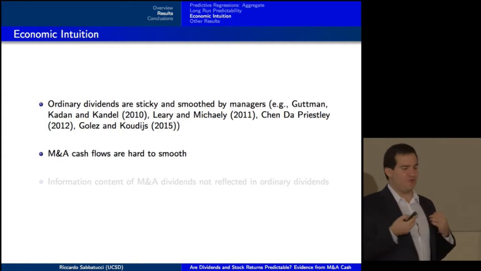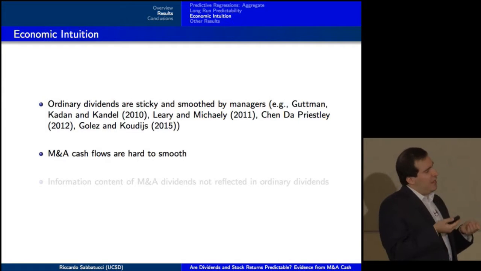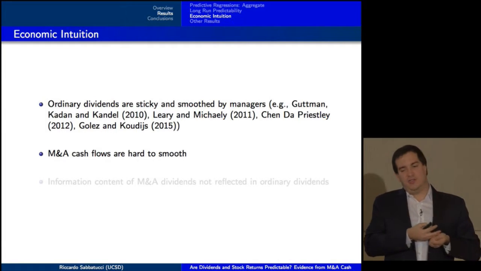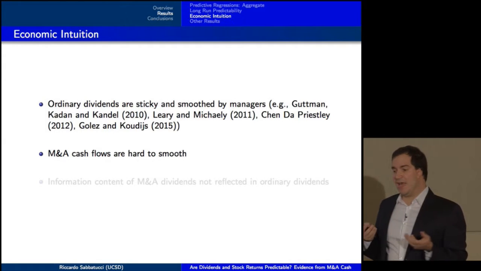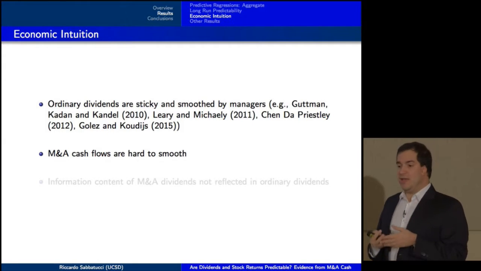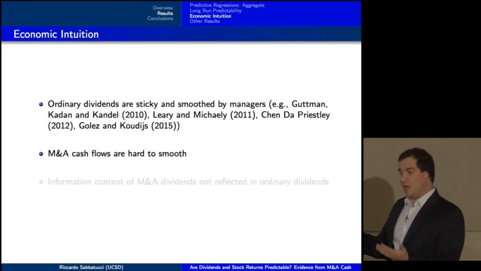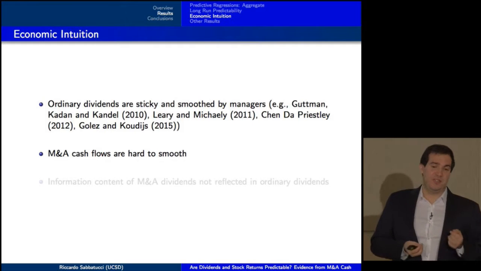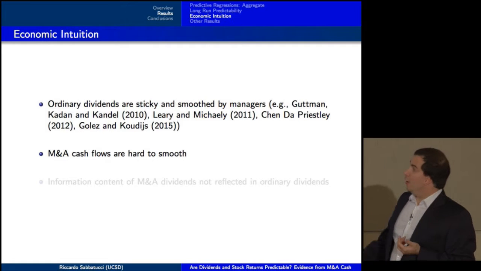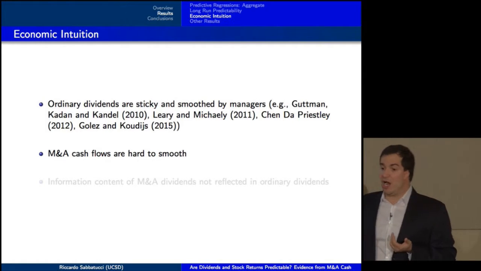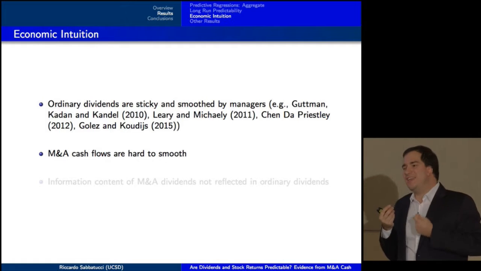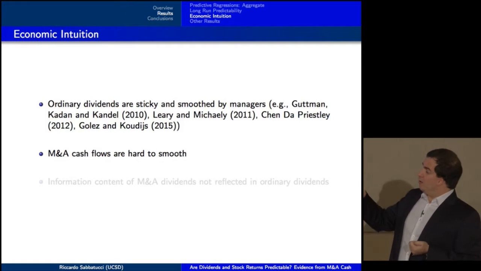when a firm performs extremely well and has a lot of cash in hand, while the manager might not change their dividend policy in order to reflect this performance, they need to do something with this cash. They can just invest internally, buy back stocks, or go out and buy other firms. And it's exactly what we've seen over the recent years. Moreover, these M&A cash flows are not smoothed. Managers, before acquiring a firm, don't really think about properly smoothing them.